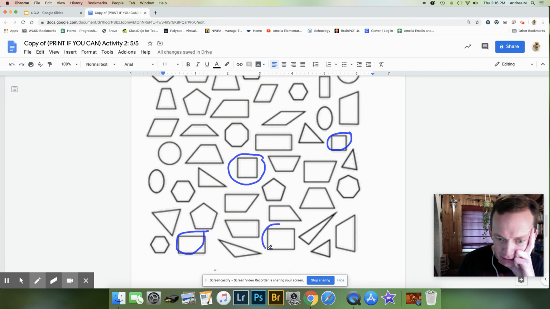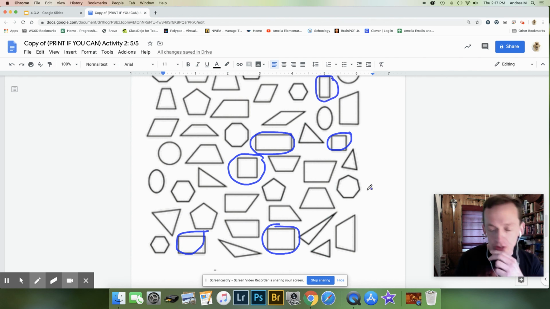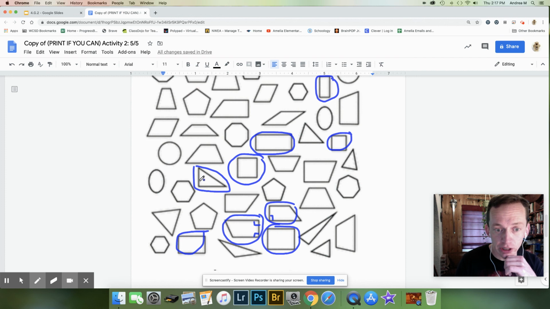I know I'm not going to get all of them. I know some of you who are watching the video are probably going to be like, oh, he missed one. Yeah, I know I missed one. I'm old and tired. Leave me alone. But then here's another one up here. Got it. But do you see any trapezoids? Four sides, at least one set of parallel, right? Look, this one has perpendicular right here. This one's perpendicular. This one also has a perpendicular. This triangle here has a perpendicular intersection right here. This trapezoid up here has a perpendicular intersection.